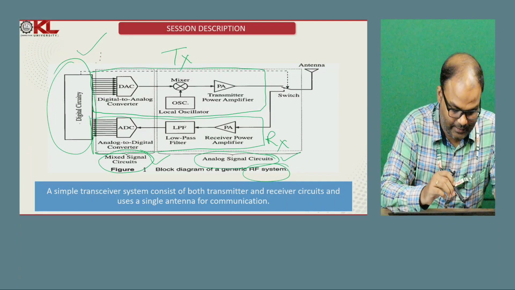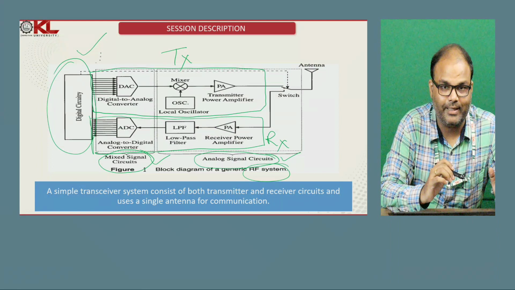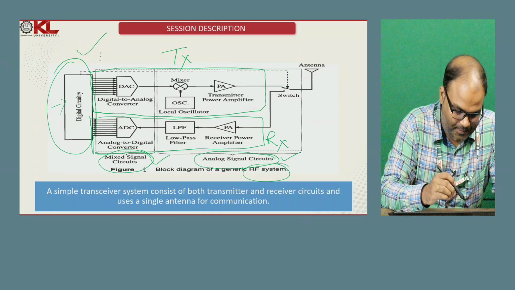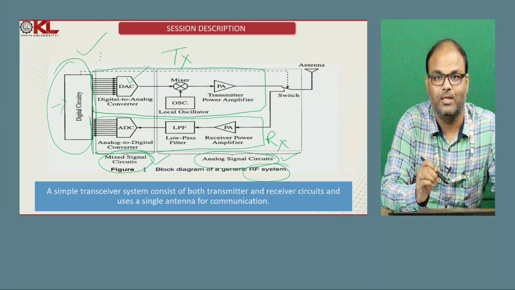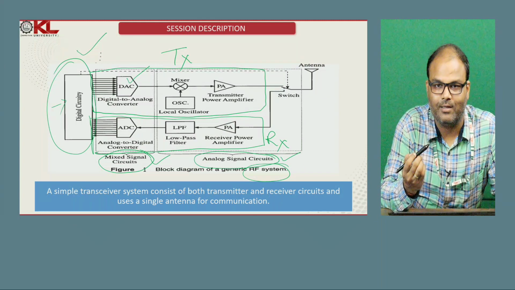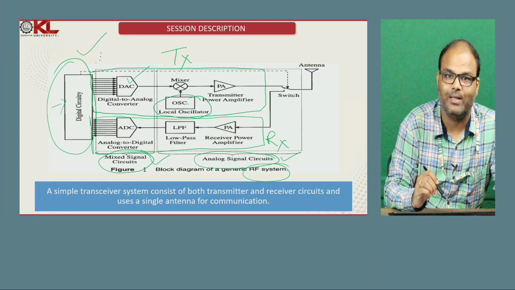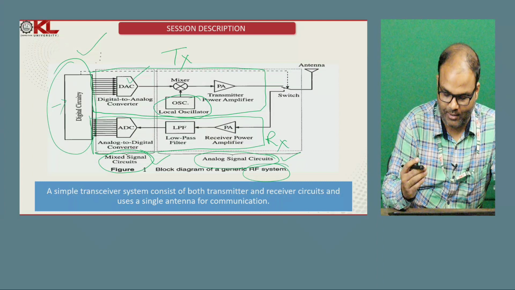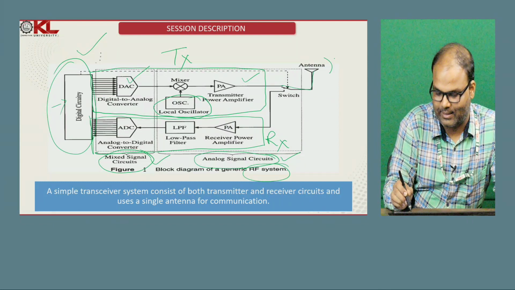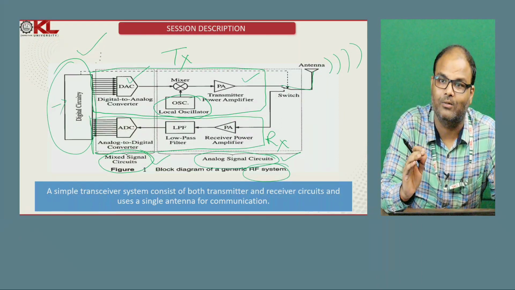From the digital circuit we generate the digital signals, and the modulation is completed here. After this we come to the digital to analog circuit, because when we are thinking about high frequency we think about digital to analog. Then we mix in a local oscillator frequency to enhance the frequency. After that we go for the power amplifier. Why does it need a power amplifier? Because the signal must be radiated by the antenna, and for that we require sufficient power.